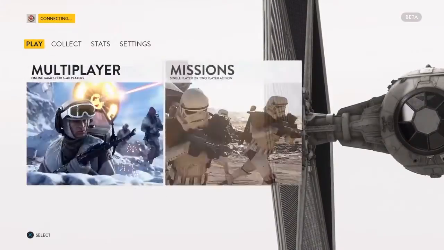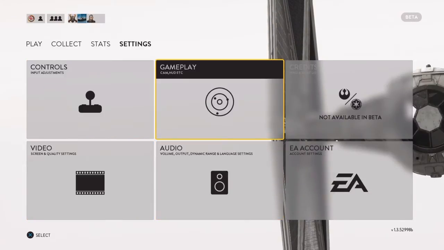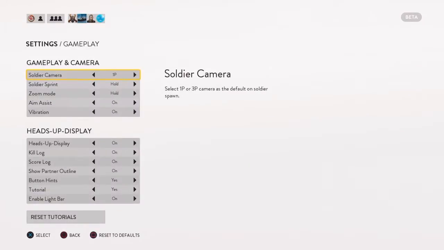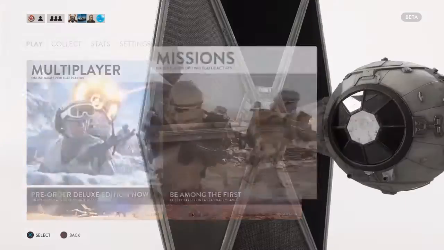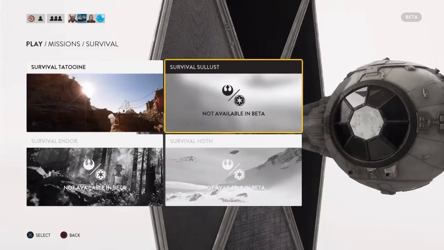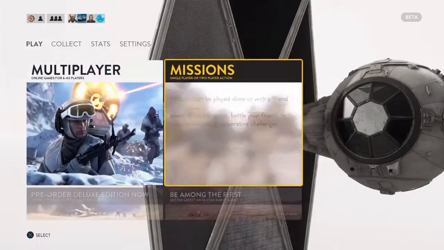In this video I'm going to be playing Star Wars Battlefront on the PlayStation 4, and I'm just going to be explaining what the game modes are. Well, try to get it in the video anyway. My thoughts, and show off some survival on Tatooine here. As you can see, there's survival on Sullust, Hoth, Endor. I'm really excited to play on Endor. There's battles not available in training, which sucks.